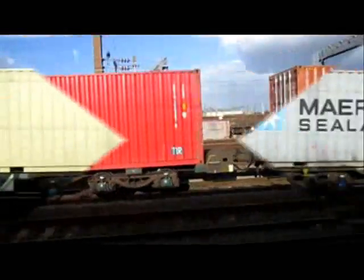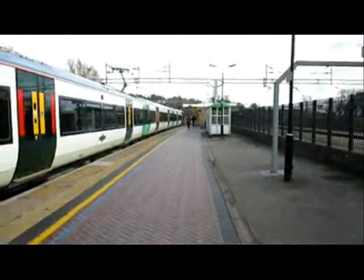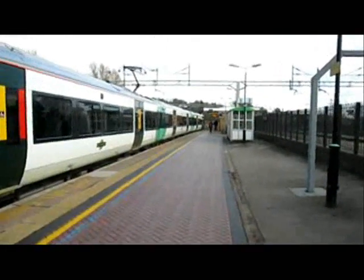Wait. Just pause a minute. Just notice there's a car train at the back there now. That's a freight liner. All of them are the same, I would imagine. That's it, that's about all we'll get until we get to Berkhamstead, where we're going to change trains. This is Berkhamstead, where we change trains.